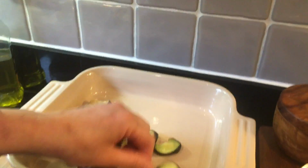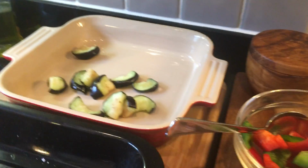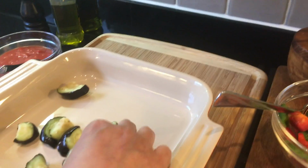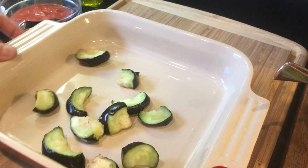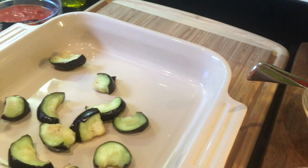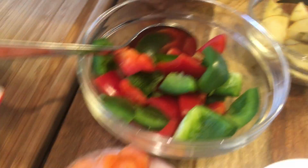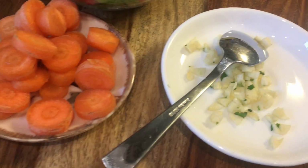You can put your aubergines in your baking pan. This is the dish that I'll be using. I already washed my hands, but I will wash one more time, because I'll get all the ingredients mixed up with my hand.